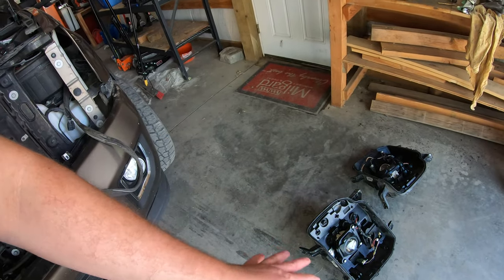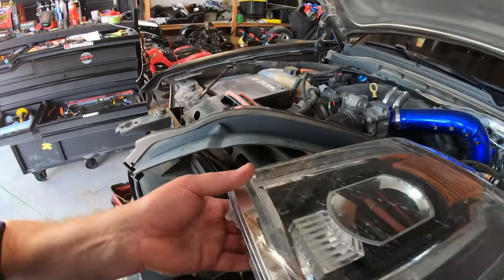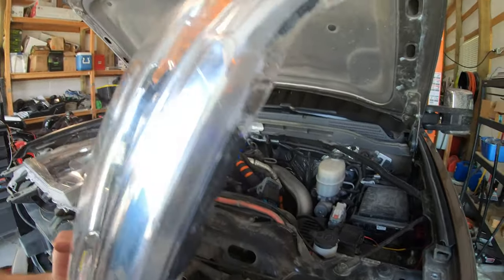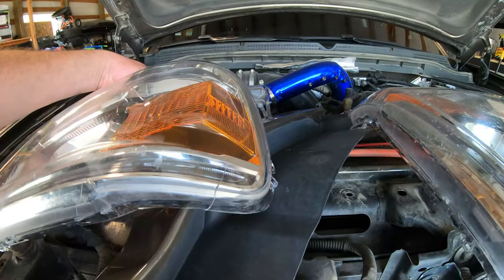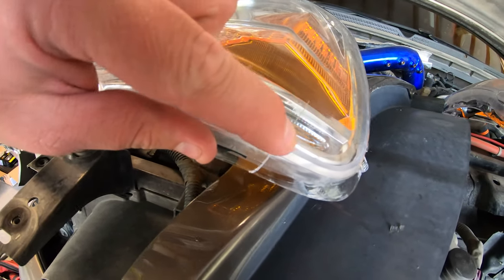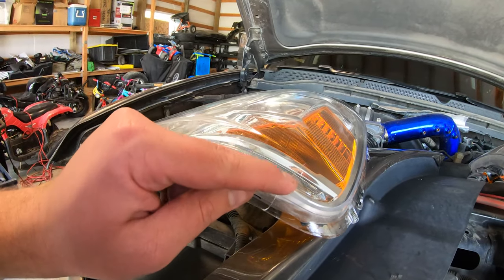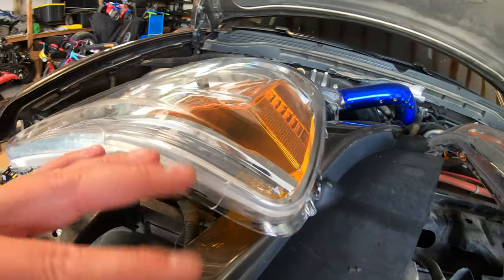I got both of the covers removed, everything inside removed — that's the mess I had to clean out, all the glue and adhesive. The reason it was fogging up — it has a crack in it for some reason. So I'll epoxy that so it doesn't leak anymore. I baked them at 220 for like 15 minutes at a time. That glue — holy moly. I cracked the housing a little bit on the one that wasn't even fogged up, so I'll put some clear epoxy on the inside so it doesn't leak.